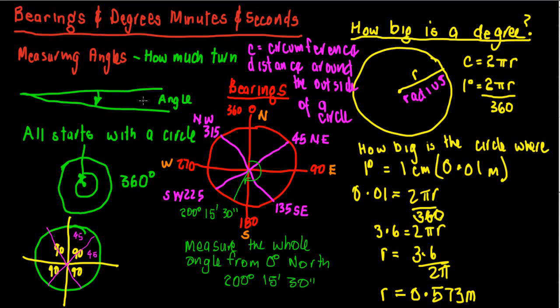Similarly, as you can see on the little diagram I've got, north-east is the exact opposite of south-west, and so on. In fact, every bearing has that. So we measure bearings from north, 0 degrees, and we measure the whole angle all around to that direction. The one that I've got there is 200 degrees 15 minutes 30 seconds. We go from north all the way around. We could be looking 200 degrees 15 minutes 30 seconds, and do a 180, and we'd be looking 20 degrees 15 minutes 30 seconds.